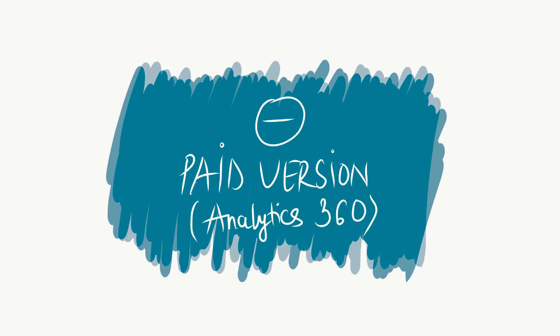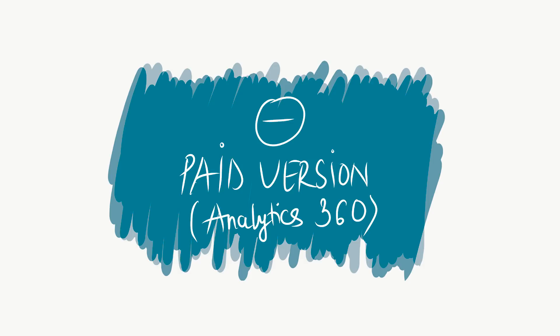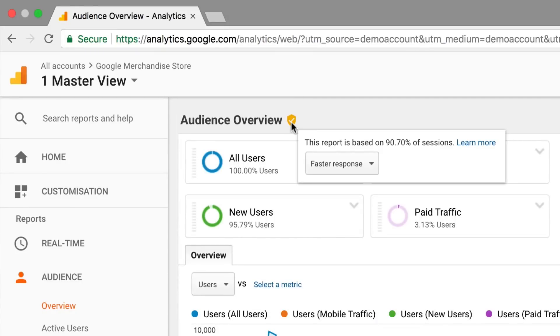But on the con side, the free model is not the holy grail, and that's what Google actually also discovered. They brought out a paid version of Google Analytics — in their marketing suite, Google 360, you can pay everything from $20,000 a month upwards to actually get better and more data into your analytics system. So up to a certain level Google Analytics is free, but once you get more sophisticated, especially the sampling issue in the free version is pretty annoying, then you might need to think about different systems. Google Analytics is just one of many paid systems that you can install on your website and get clickstream data from.